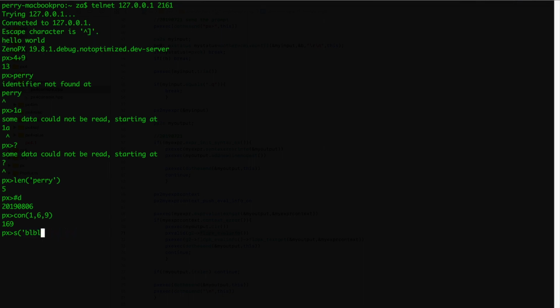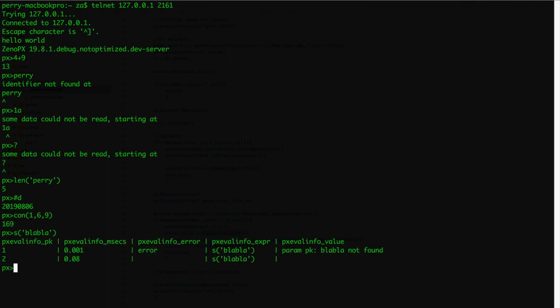Well, we have this function also. It's a selector. Select. Blah, blah. We will create an error. And there the software will complain about the fact that the parameter which will define the primary key wasn't found.